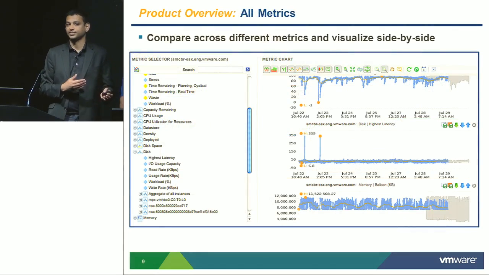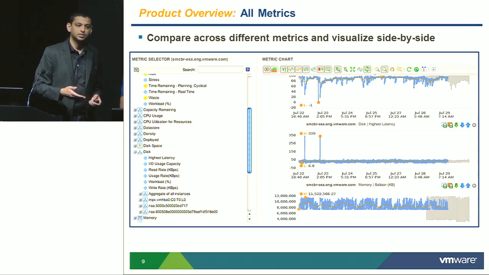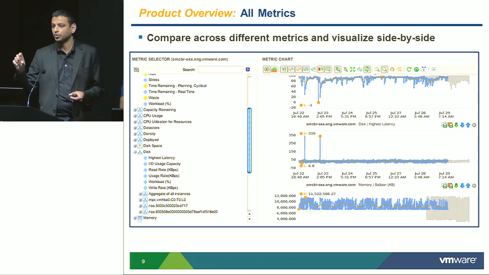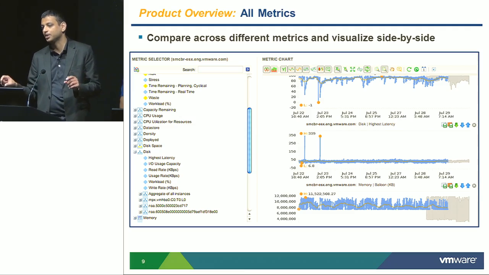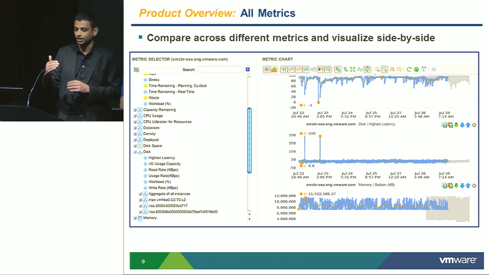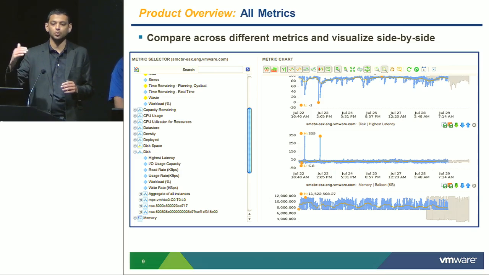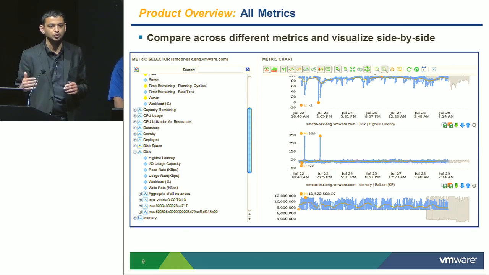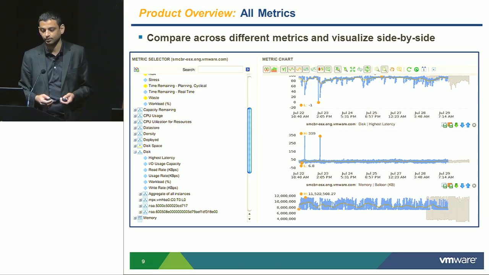And we want to give you the ultimate flexibility in terms of visualizing the metrics. I'm pretty sure you are used to performance charts in vCenter. This allows you to slice and dice additional data and look at it side by side. So you can look at CPU information alongside memory information together. And you can see these high watermark and low watermark values. So you pretty much know very quickly, is it behaving normally or is it a peak that I don't know about, right?